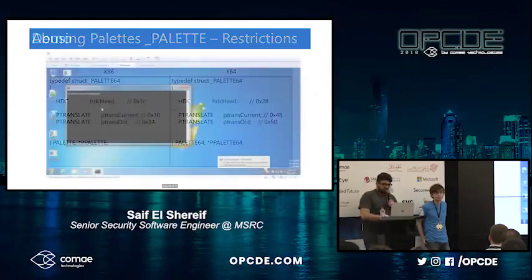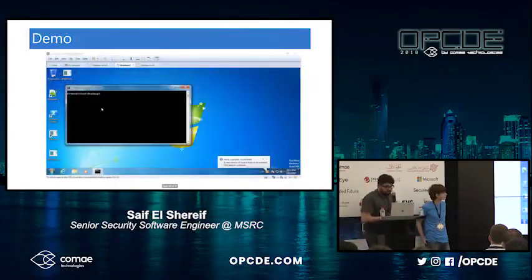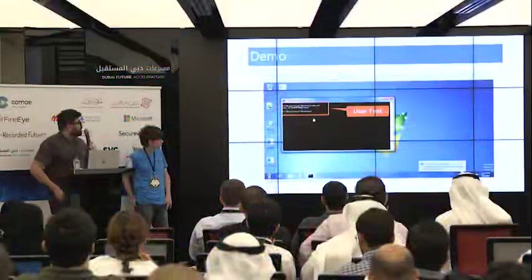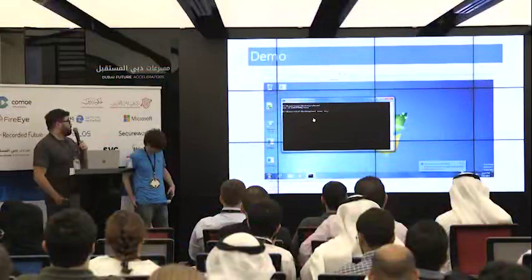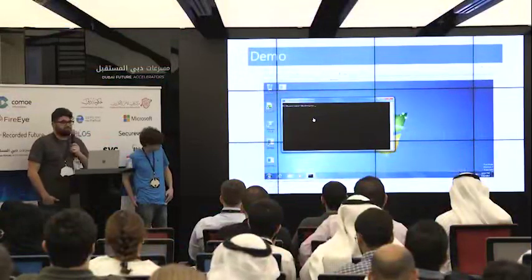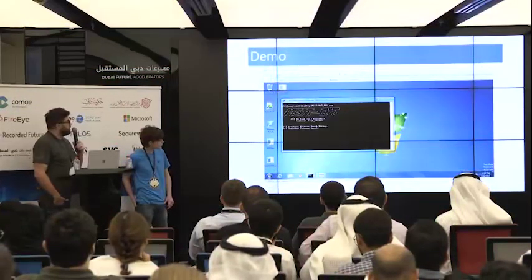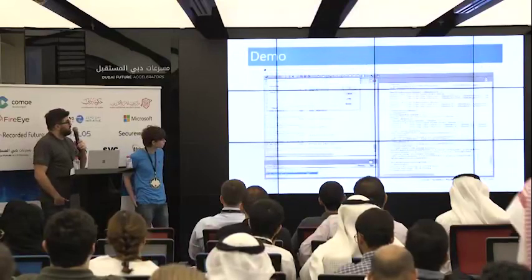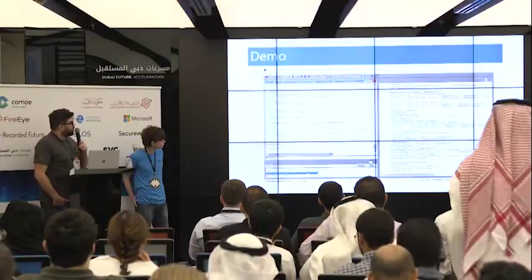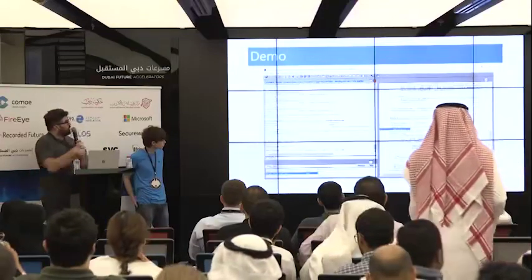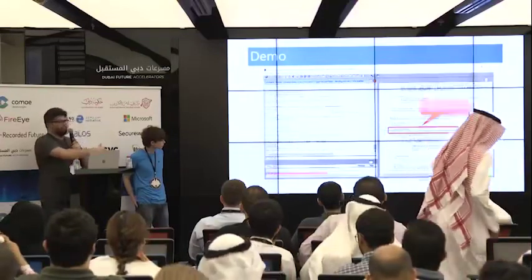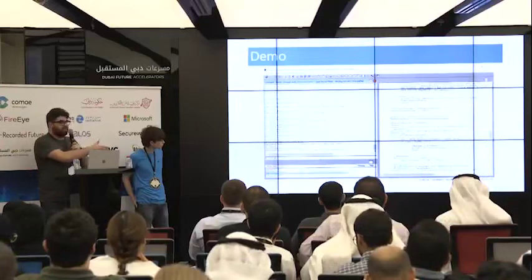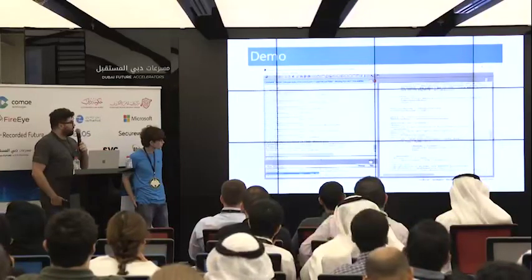So the next thing I wanted to show you guys, I hope it's working. This is actually the demo that I had from DEF CON. It's on Windows 7 SP1, but it will just demo the technique itself. We're running as a low privilege user. This is a kernel debugger that we're running from the other side. And as you can see on the left side, this is the exploit code. This is a proper exploit. It is an out of bounds write in kernel memory. It was already fixed a long time ago.